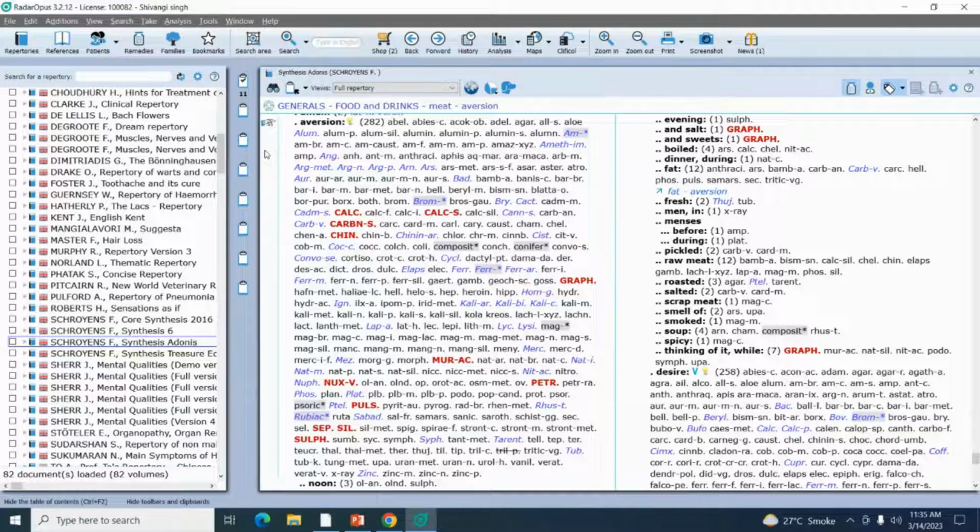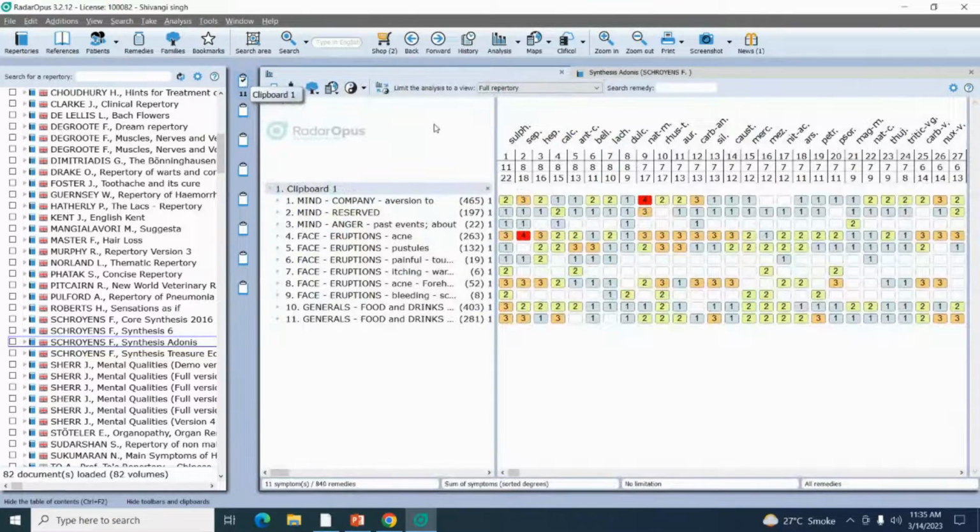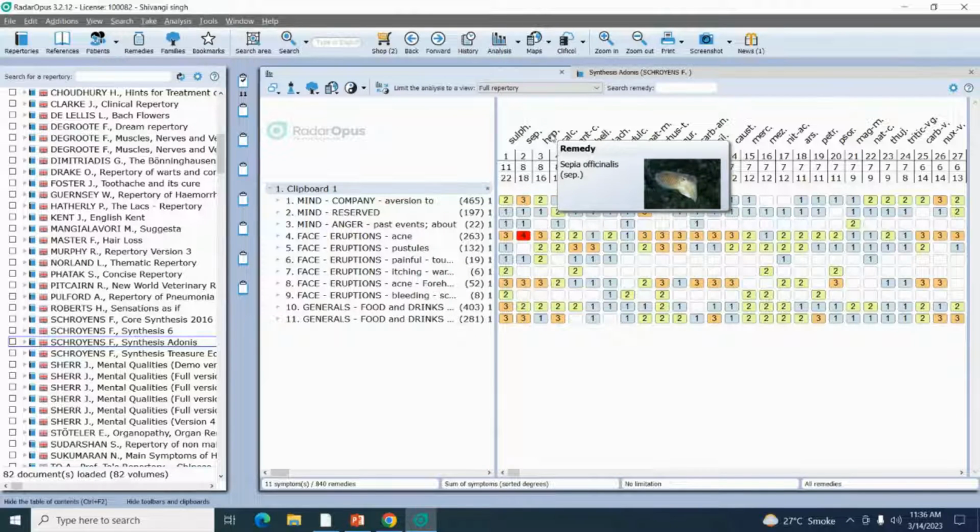Now I've taken all the rubrics. Now suppose you want to go to your analysis or your repertorization, just click on your clipboard and you'll get your repertorization, you'll get your analysis, you'll get your chapters, rubrics, sub-rubrics, and you'll get your probable remedies and you'll get your grading accordingly. So I'm going to tell you this. We have taken 11 rubrics here. So Sulphur covers all the 11 rubrics and the total is 22. If you add these numbers like 2 plus 1 plus 3 plus 1, 1, the total will be 22. Hepar sulph covers 8 rubrics out of 11 and the total is 16.